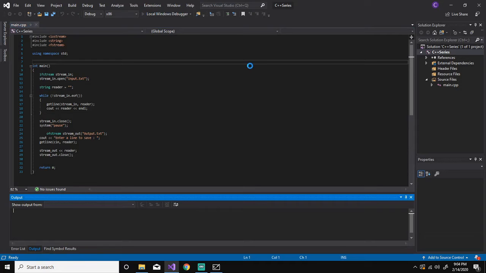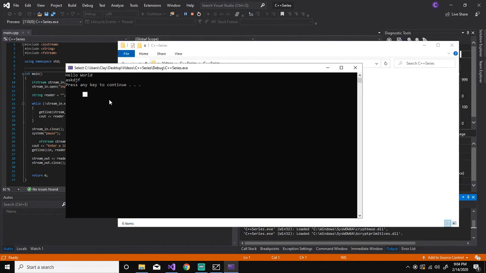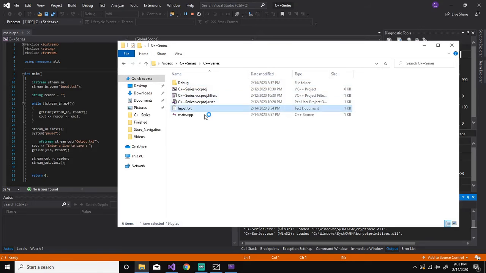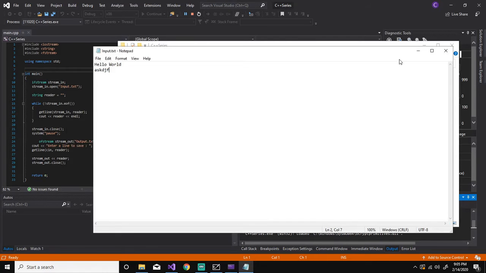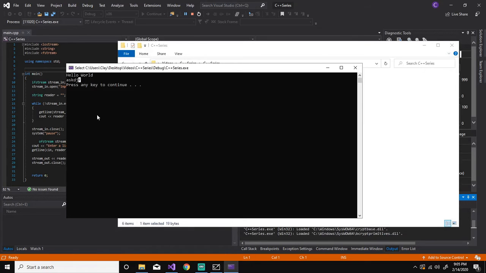Here's my project directory. As you can see, I created an input text. So here in our console, this is the console, it printed hello world and whatever that is, just random. So if we go in here, input, that's exactly what this says. So that's really cool. I took whatever was in here just through a program and printed it to a console, a completely different place.